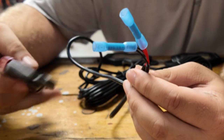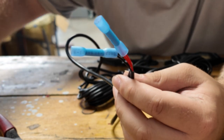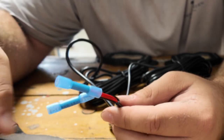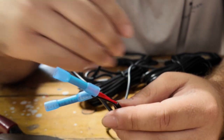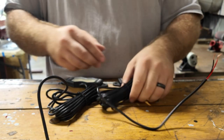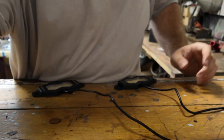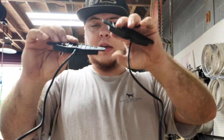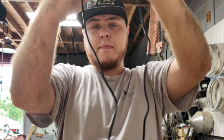Once you get both crimped with your crimpers, you're going to take the wire you're running — your positive and negative extension wire — and crimp it into the other side of the crimp connector. Then take a torch because these crimps are heat-shrink crimps — I would suggest getting those. Once everything's crimped together, heat-shrink it down, and then put conduit or electrical tape over your crimps to cover them up.